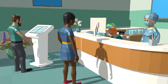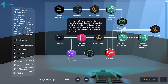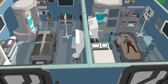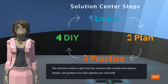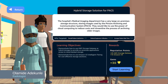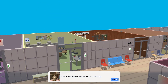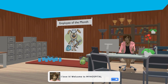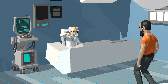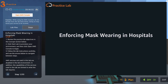A virtual hospital needs your AWS cloud skills to build innovative applications that will transform it into the hospital of the future. Build real AWS solutions to solve the most common use cases from the healthcare industry. Choose from solution building assignments developed with input from top AWS customers. Whether you're using artificial intelligence for medical diagnosis or data lakes for secure record storage, AWS Industry Quest provides knowledge you can use in the real world.